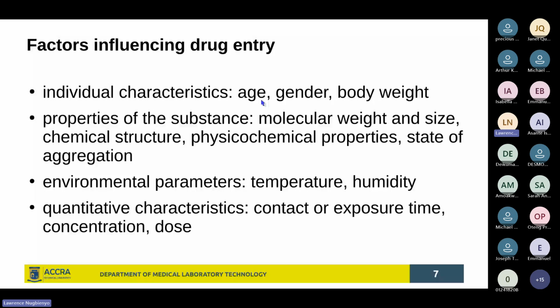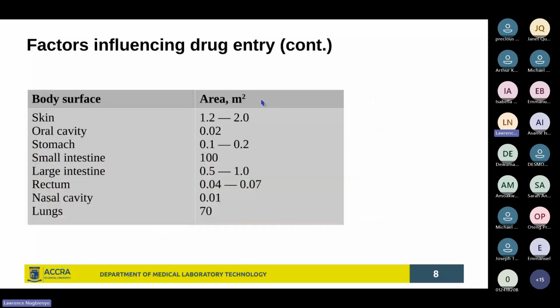Right. Then another is the route by which the drug is being taken. How much of its surface is exposed for absorption of the drug. The skin is the largest organ in terms of area. As you see, the skin occupies 1.2 to 2 meters squared. So that's the substance that is applied on the body, or even if it is from the environment that is penetrating through the skin into the body, you have a large surface area, and that should inform the dose, how much of that substance should be put on the skin, because over such an area, it can be calculated how much of the drug can get into the bloodstream at a time.